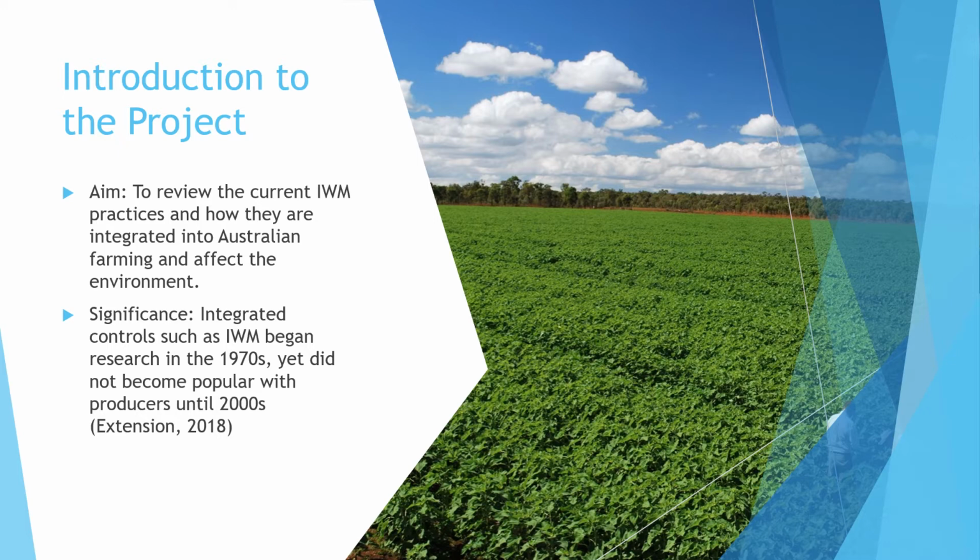A big part of any management system is how well the project is designed and implemented, which many Australian producers fail at due to a number of factors. This has been explored in the review, as well as producers' reflections on how they believe integrated weed management is used on farm for a number of agricultural industries in the northwestern region of New South Wales. On the slide, it can also be noted that the research on integrated weed management was not heavily explored until the 1970s following the occurrence of weed resistance, and furthermore, did not become a popular practice with producers until the early 2000s.